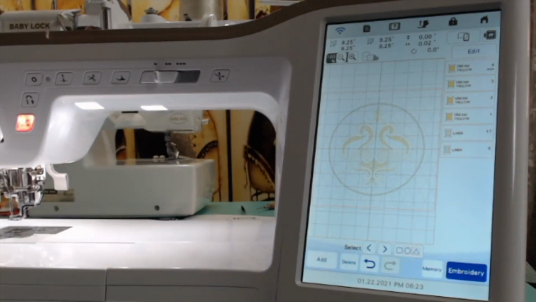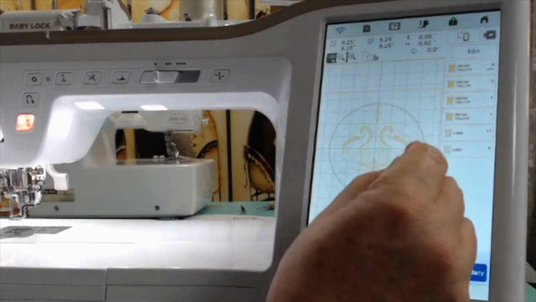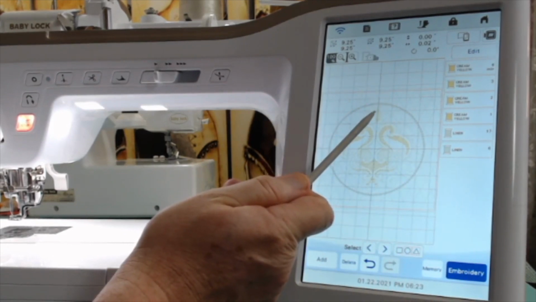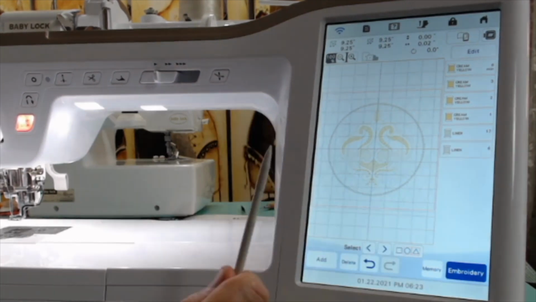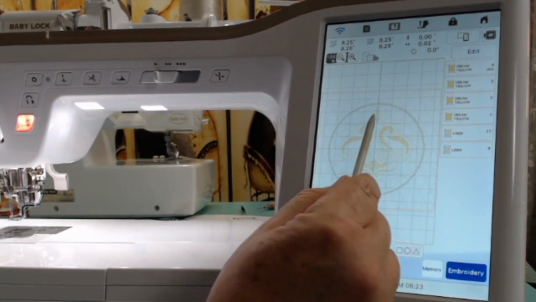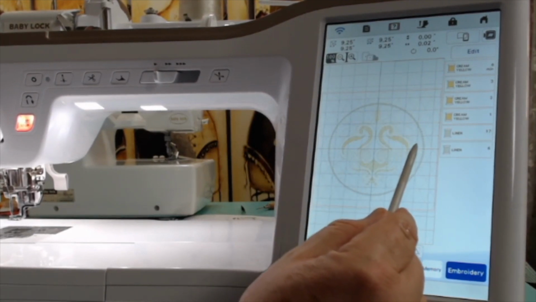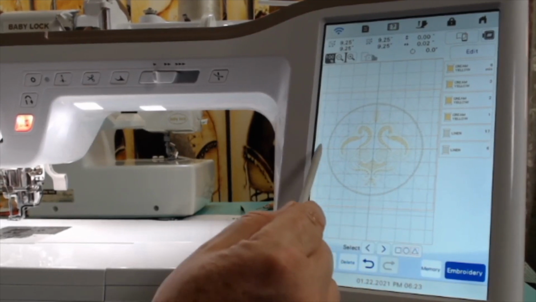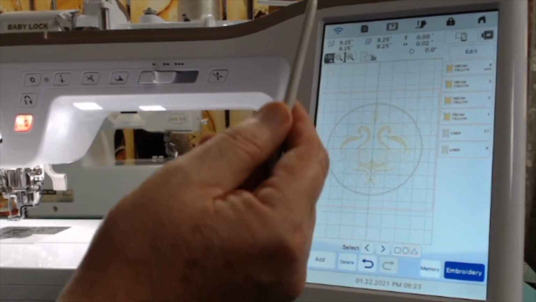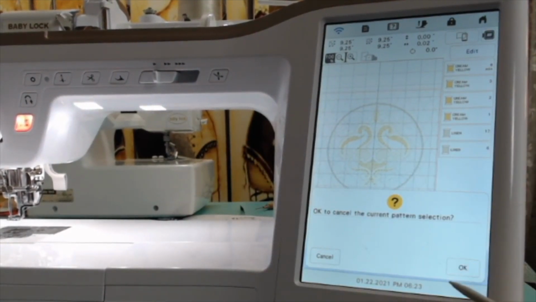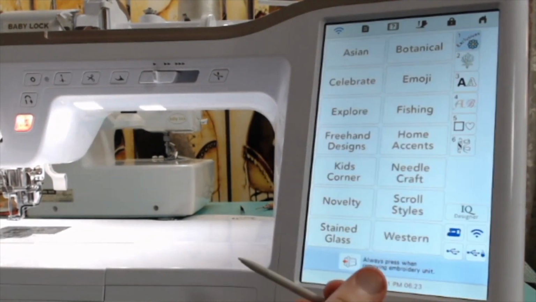Okay, so I'm going to clear this out and we're going to do this one over here next. So that little pineapple up there, what we'll be doing different, everything else will be the same except that each block we're going to rotate that pineapple to there for the next one, down to here for the third one, and over to here for the fourth one. You'll see. So the home key. Okay. Now we'll go back to embroidery.